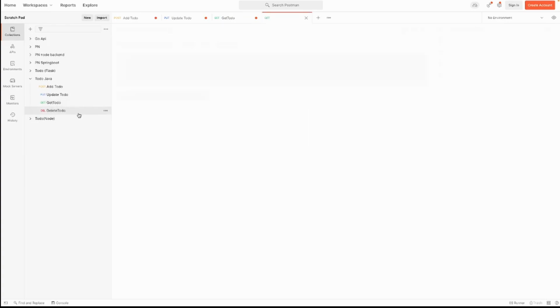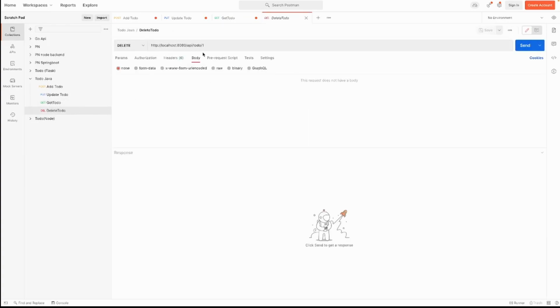Cool. And now we have the final one that we created. The final method is going to be the delete to-do. Let me also paste in the previous URL, and I'm going to add in the ID of what we want to delete. In this case, I'm going to use 2, because I want to delete the most recent thing that we created. I'm going to use the delete method, and we don't even have to send anything else. We just have to send the ID through the URL, and now we'll be able to delete what we want to delete.